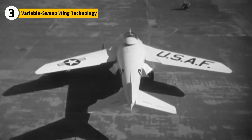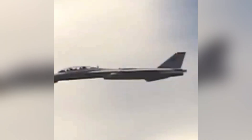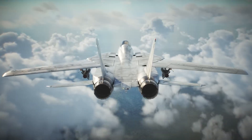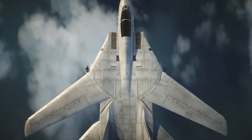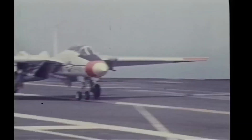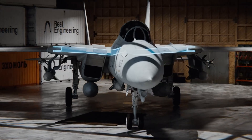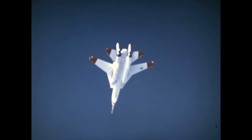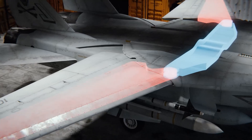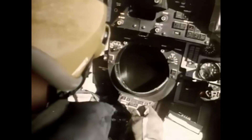Perhaps the most striking feature of the F-14 is its variable sweep wing. These wings could sweep back at speeds over Mach 2, offering optimal aerodynamics for high-speed intercept missions. In contrast, when the wings were extended, they provided increased lift and control for slow-speed operations such as landing and dogfighting. Creating this wing system wasn't a straightforward task — the engineers needed to design a robust mechanism that could handle the immense forces acting on the wings during maneuvers. The sweep system used a combination of hydraulic actuators and an advanced mechanical linkage, and pilots could adjust the wing angle instantly, with the wings locking in place during flight.